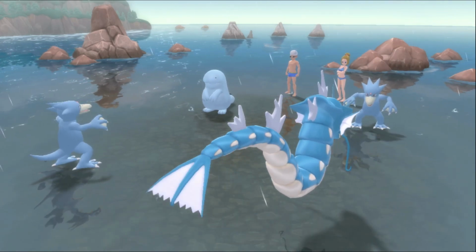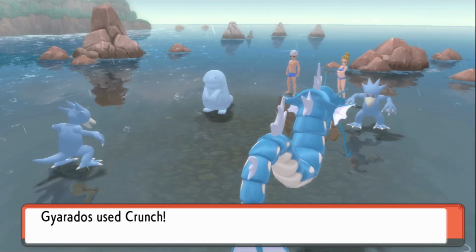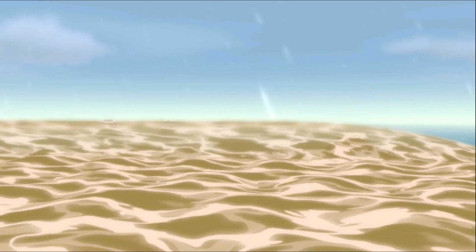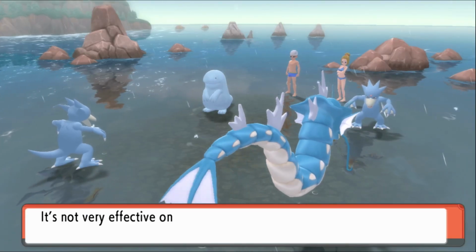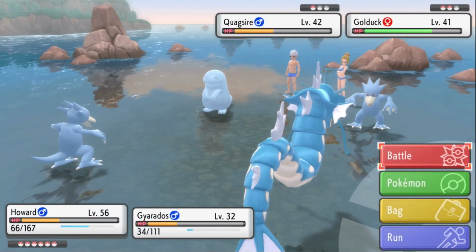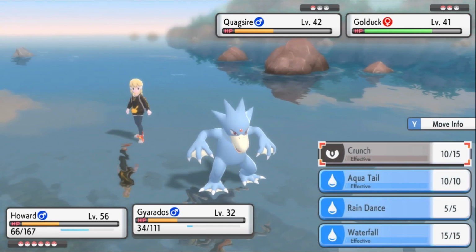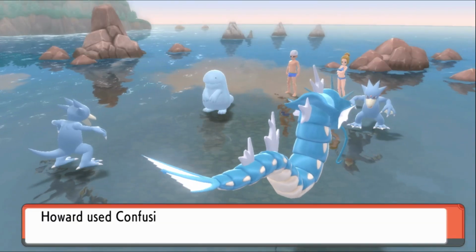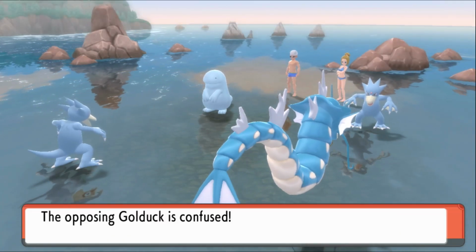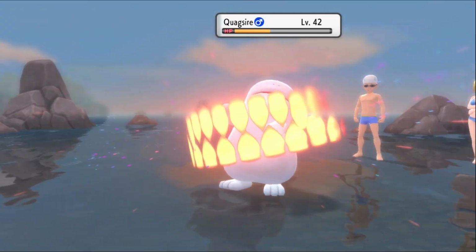Wow! That actually hurt a lot. Considering it's a water type, or water moving against a water type. And you just confused his Golduck. Okay. Muddy water again? It's not very effective. Alright. Let's go ahead and keep it up with the confusion. Keep it up with the crunching. Managed to confuse him again. And he smacked himself. I'll take it. Crunchy, crunchy.